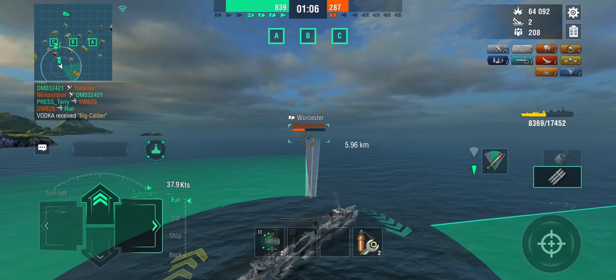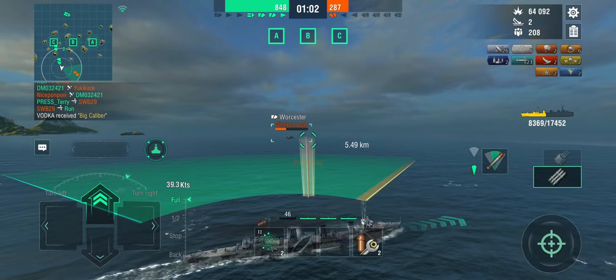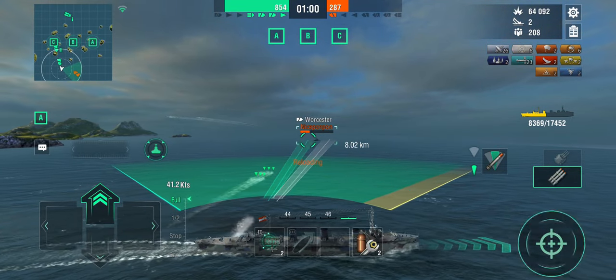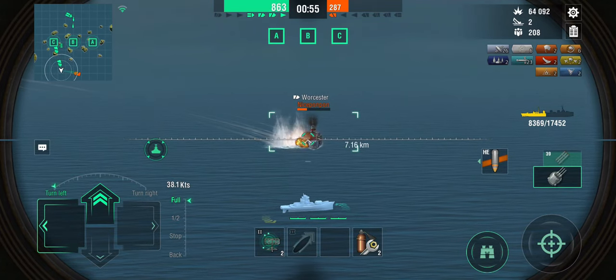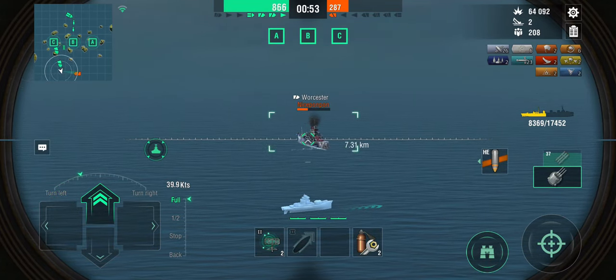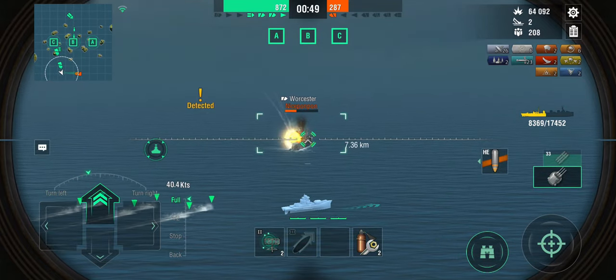Just leaves the Worcester and hello Worcester, where are you backing off? Okay, here have some torpedoes. So lots of torpedoes, and I mean it's a Worcester, he's got sonar, so he could potentially dodge them, but he's the last ship alive, and I'm just gonna open up on it.